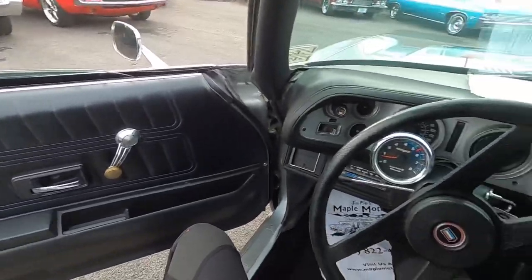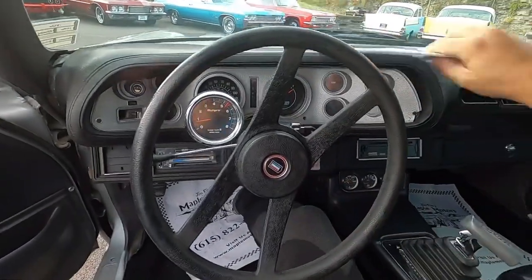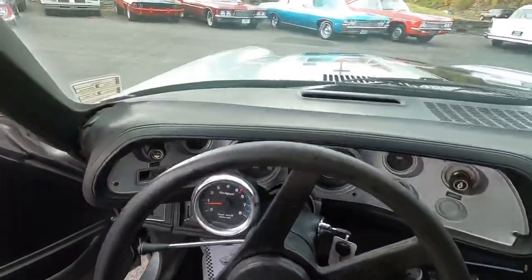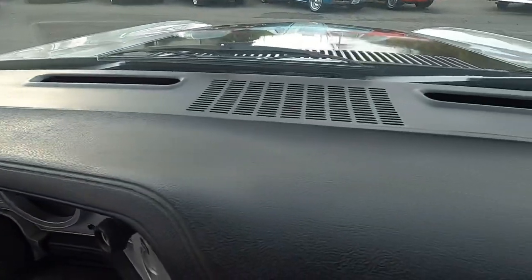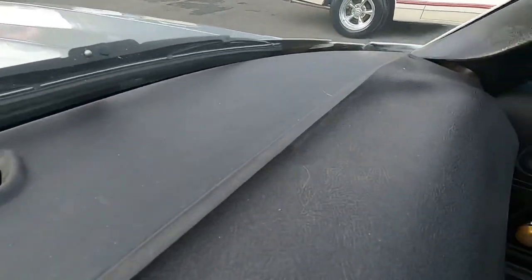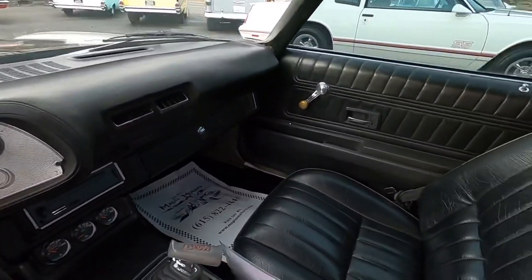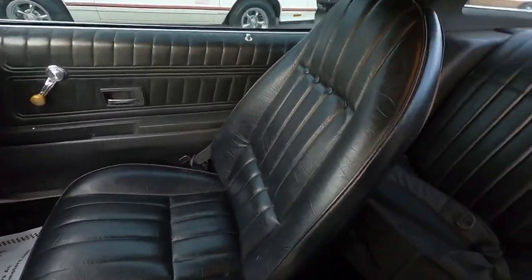Before we take off, we'll check out the interior here. Go ahead and place your bets. Do you think the horn works? It's a game we like to play on this channel. So we look around the interior. You can kind of check the dash out. It's in pretty good shape. Got some wear over there. You can see where the sun has made that bend up a little bit. Looks like the interior on this one's not too bad, though.